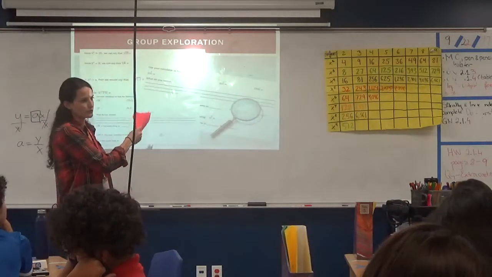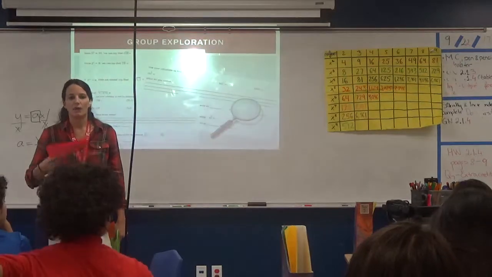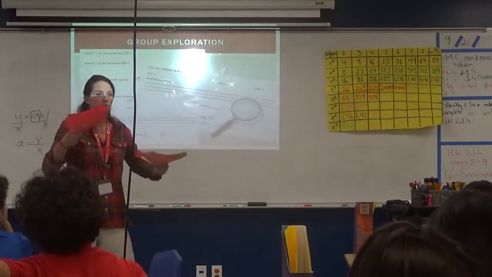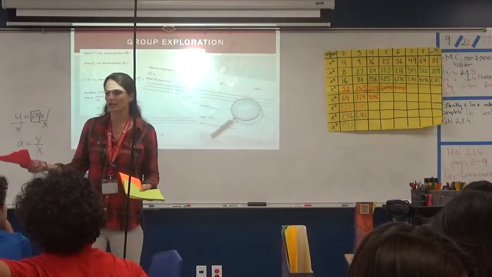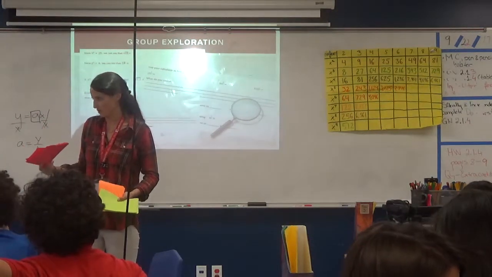So if the do first was your paper, you would come back and say, we noticed that when you multiply 2 things with the same base, you add the exponents. When you're raising a power to a power, you multiply, or something like that, okay? That way you share with everyone instead of me talking. We'll record it in our notes and we'll practice with it, okay?